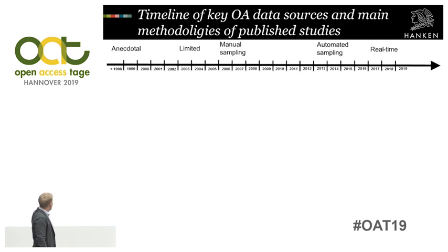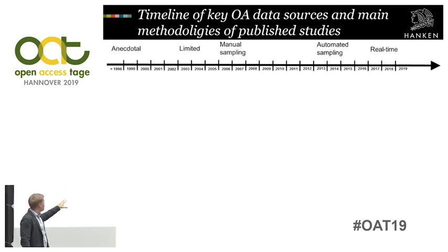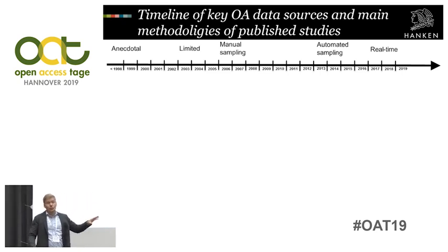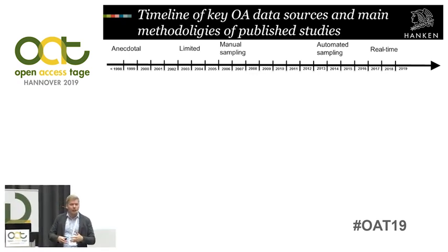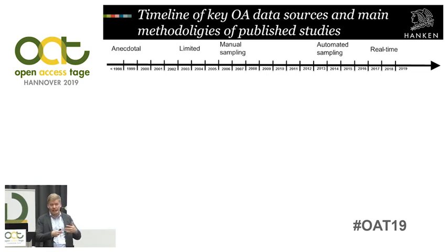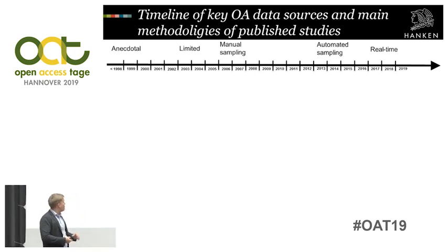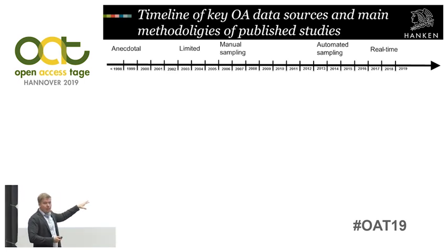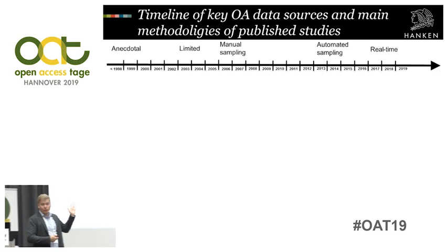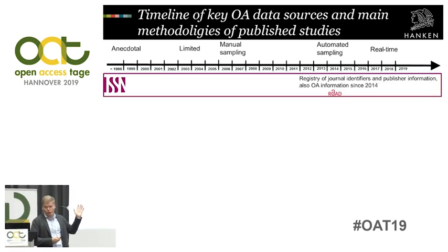But then as time has moved on, you know, we got a limited perspective on it, and when I jumped into the game in around 2008, 2009, we still used manual sampling, like took a small random sample of articles and looked at the open access status from it and extrapolated. But today, people are much smarter, and computers are much better at crawling the web and scraping the web, so that we can have evolved into automated sampling, where we can take hundreds of thousands, if not millions of articles, and check the open access status of them, or then something that is close to even real time now, as I'll disclose.